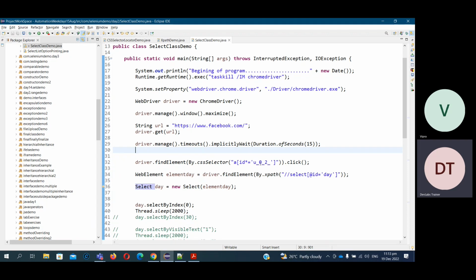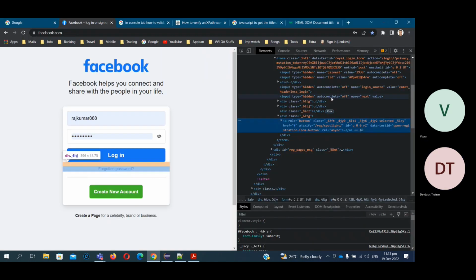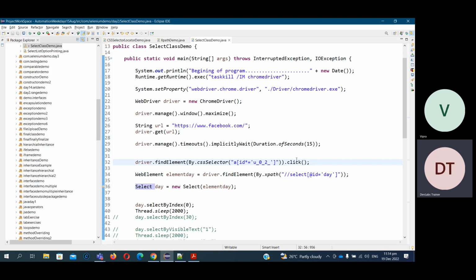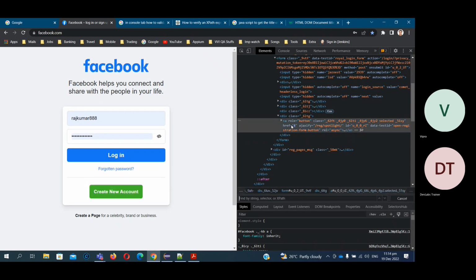So U02, U00 something. So it is not stable. If I copy and paste and try to analyze, see here, it's not okay. It's 0 of 0. This means the locator is not correct.